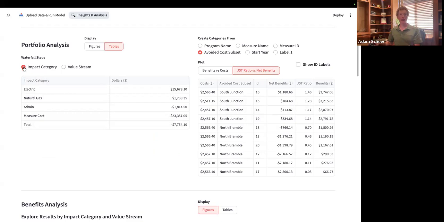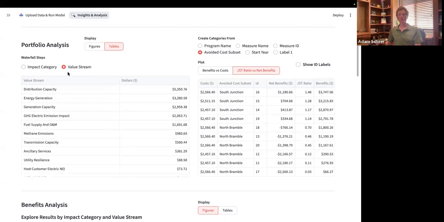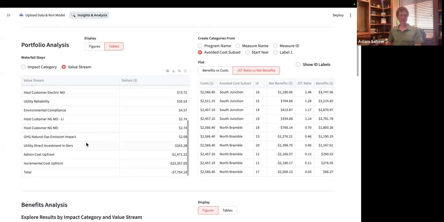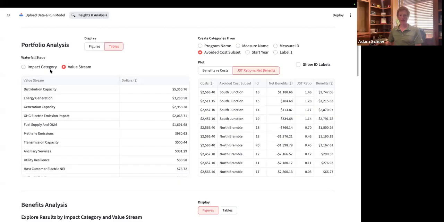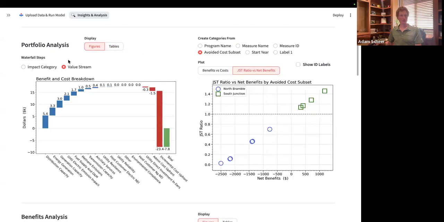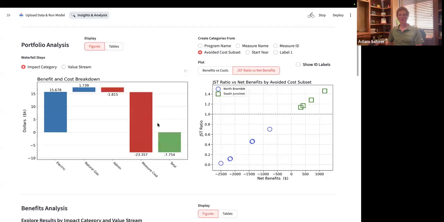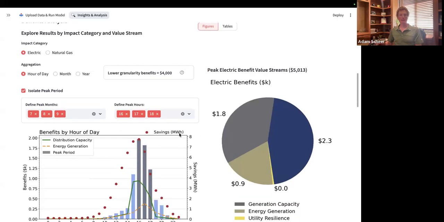So right now, for example, I'm looking at impact categories, so I can see my electric, natural gas, admin, measure cost, and so forth that yields my total net benefits. Or I can toggle to value stream and I can get that more granular rundown, and then I can download that table. So let's go back to figures briefly here and move on to my benefits analysis.